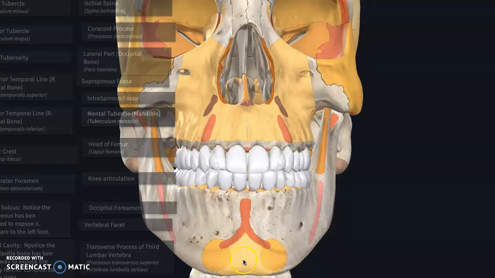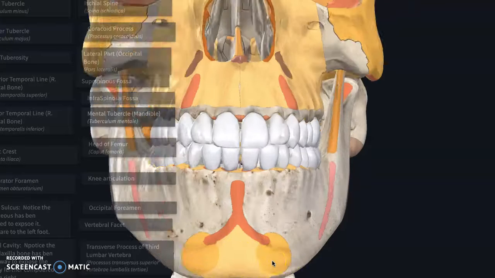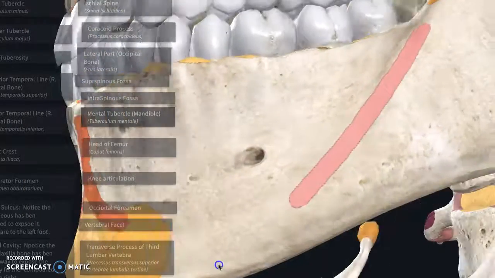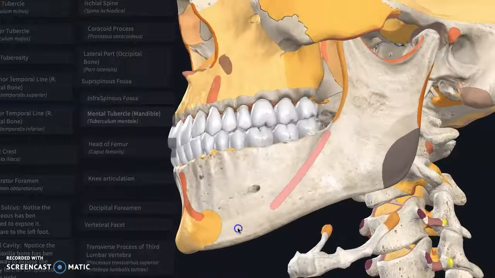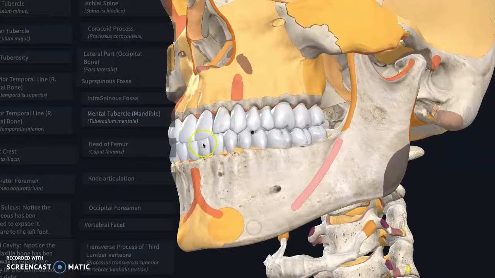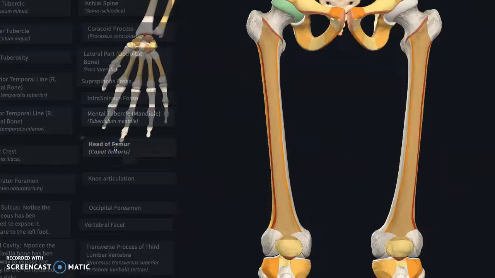So the two tubercles are pronounced areas or projections of the bone. And this one is not, in this skeleton, it's not a very pronounced tubercle. Some have other very large pronounced tubercles. And they do serve a purpose. They're attachment sites for muscles for facial expression. So they need an anchor point.